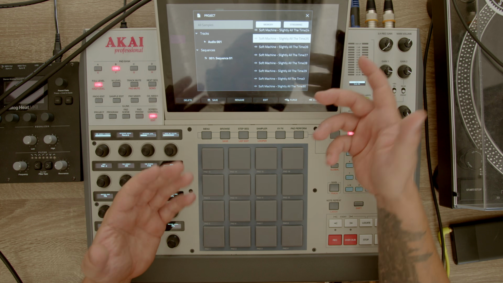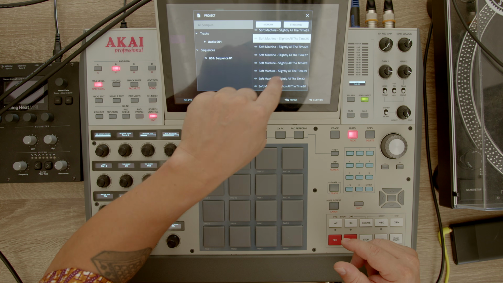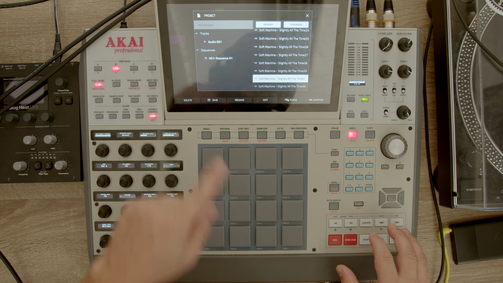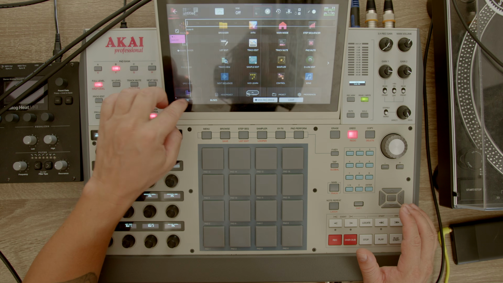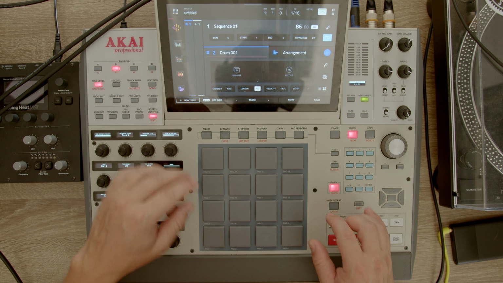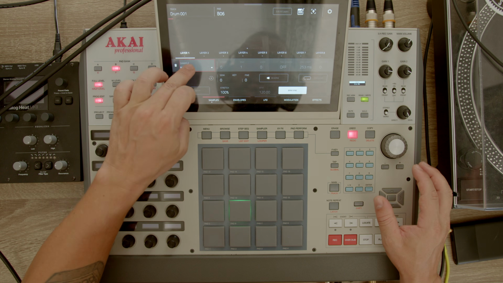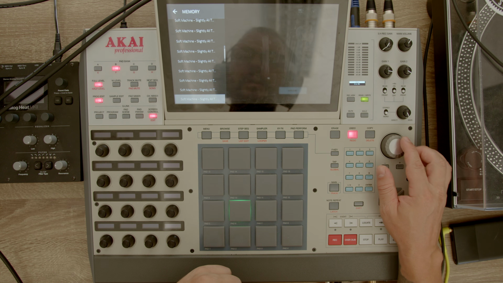Okay, but they now don't have a home, or let's say they don't have a program. Okay, this is something that AKAI might change. It might not change, but the samples are still here effectively, right? And if we create a new track, drum program, it will be clean. You can still go into the program and bring those samples here. There you go, they're right there.